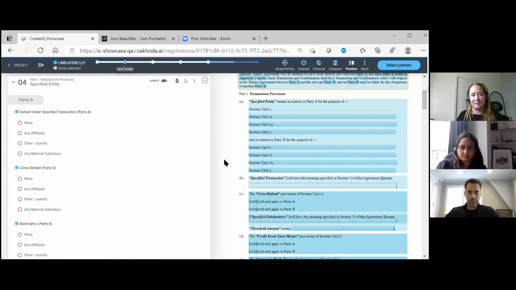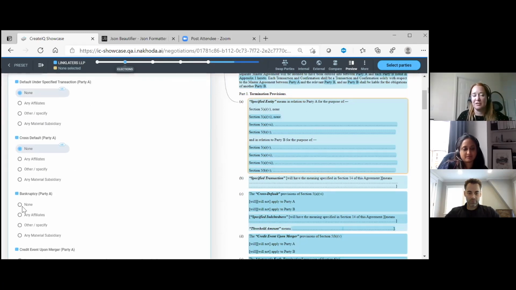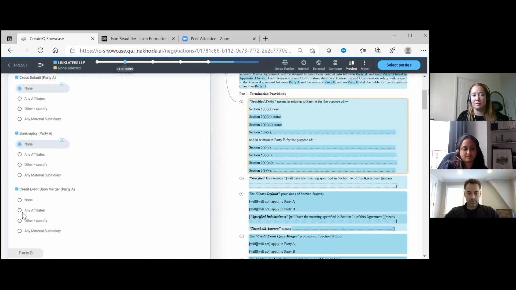Now let's go down to a more substantive provision that we always have to fill in for an ISDA agreement. Typically, you type in whatever you need to do on an agreement on Word, or back in my day, maybe on a typewriter. By clicking these buttons, you're making drafting decisions. You'll see on the right side for 3 events of default and 1 termination event. That is a very typically used clause in any ISDA negotiation.